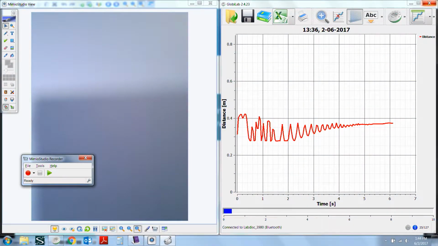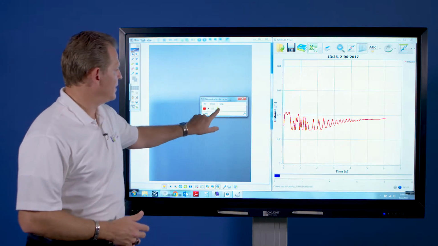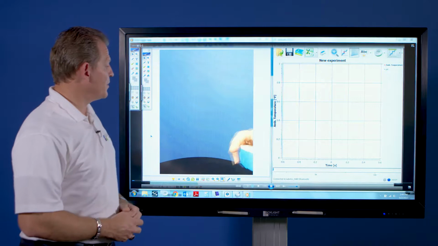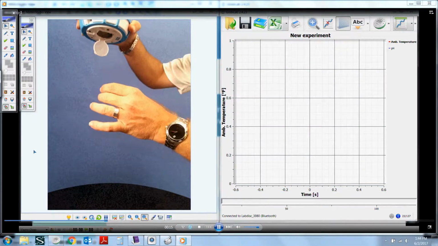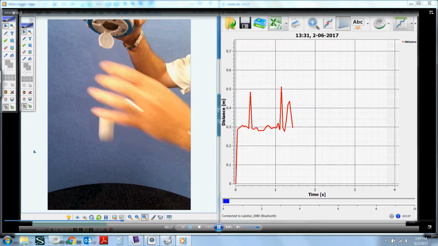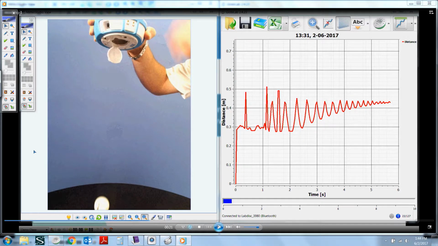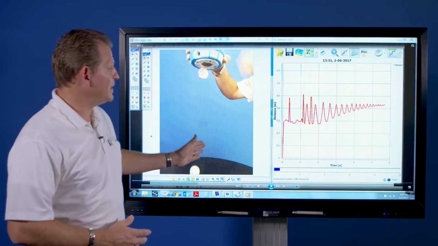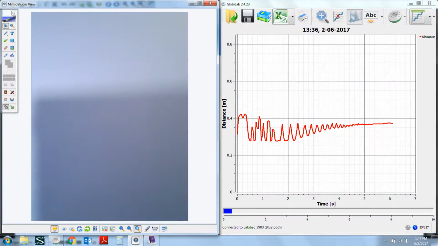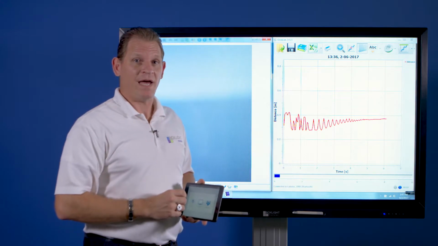So now we've conducted and recorded our experiment. Let's play it back to see what we've got. I'm going to press the play button on the MimioStudio recorder, and here you can see us conduct our experiment. Ping pong ball, start the data recording, and drop it. So now, using the same computer and the same piece of software, we've got our physical experiment and the data points we've recorded. Now let's go one step further and utilize our Mimio mobile software to share and collaborate with this data that we've just captured.